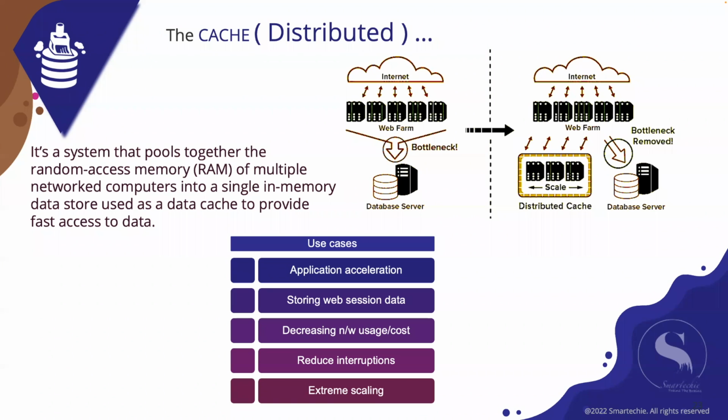And it reduces lots of other interruptions as well, because when you are not using any cache, it will definitely try to hit the actual server again and again to get the data, and there might be other tasks, because it's all about a distributed system, right? So there are other components and other requests that come into the picture to interrupt the whole request. Correct. So that is also reduced by using the distributed cache. And of course, scaling is one of the biggest benefits of using the distributed cache.